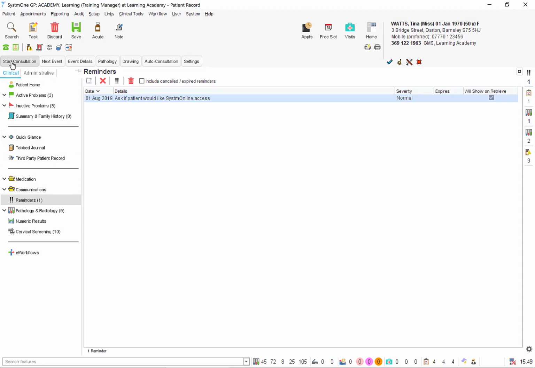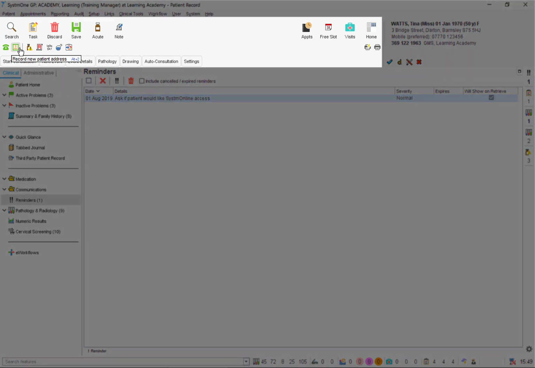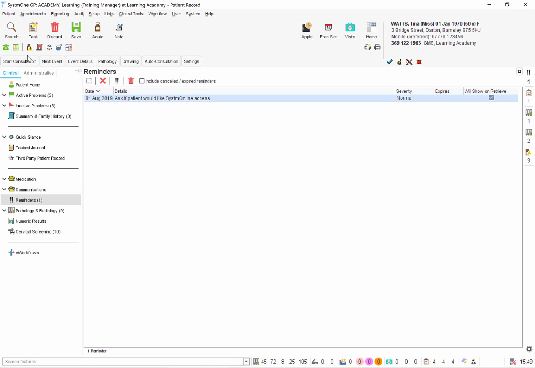As well as the demographics box and the clinical tree, you may have also spotted that icons on the toolbar have become coloured, meaning they are now available to use. Patient-related actions can't be used unless a patient record is open. In this example toolbar, we have options to update some demographic data and to add some new clinical data. Hover over the icons in your toolbar to learn which icons have been set up for you.